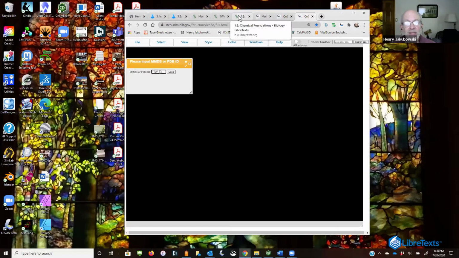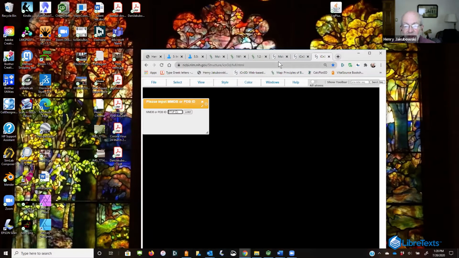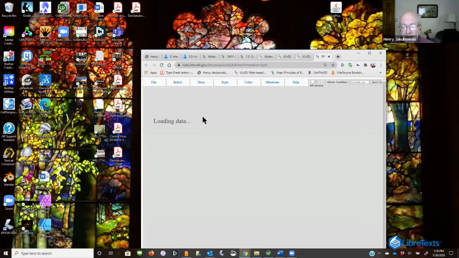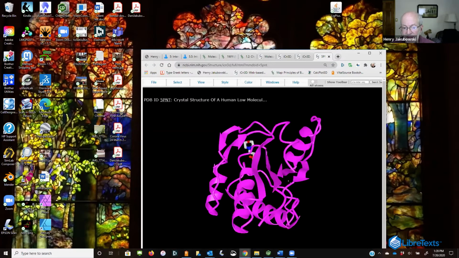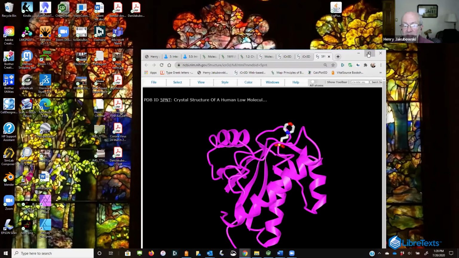Yeah, so if you just do a web search, essentially you should go to something that says iCn3D/full. I'm going to just do the simplest thing in the world. I'm going to just type in 5PNT, which is, again, a small protein that binds a single ligand. It is a phosphatase, and here it is. This is what displays when you first see it.